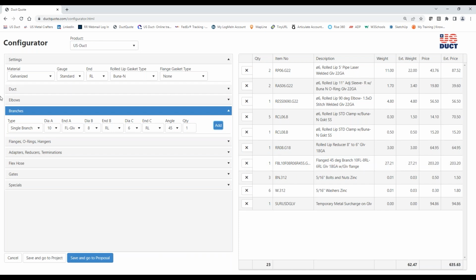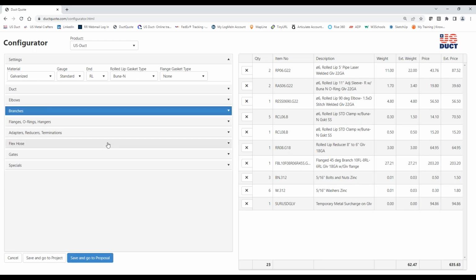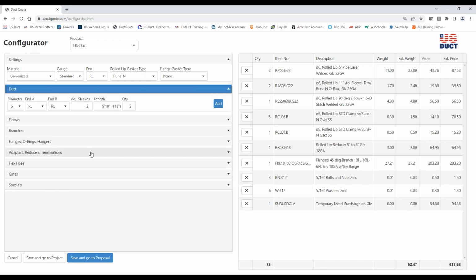Now, here's another thing that hasn't been available, but is coming in the actual duct quote drawing. But let's pretend that we want to actually also order, say, 2 pieces of 8-inch duct, but it's not going to be standard gauge. But we don't need the super heavy. We're going to ask for a custom gauge. When we select that here in settings, the gauge selection appears for us. So again, we want 2 pieces of 8-inch rolled lip duct, but we want it to be, let's say we want 16 gauge. So we come down and we select 16.